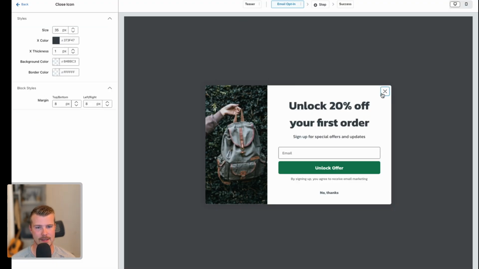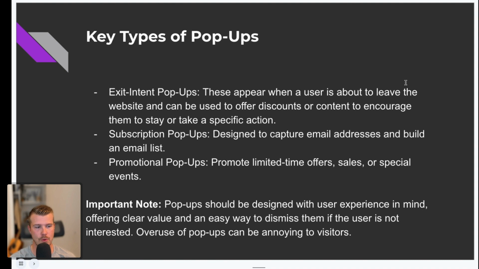You can edit this, right? And you can edit the color, but if you edit the color and it doesn't show up properly, people are going to be like, where is the X button? How do I get out of this thing? And then that's going to reduce your conversion rates, both on this form and also on your website. And it's just going to ultimately grind people's gears, right? So really, really important there.